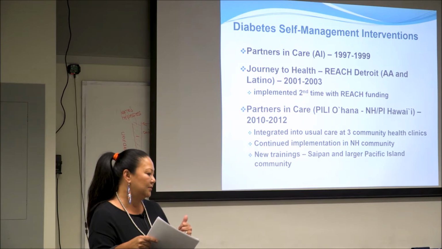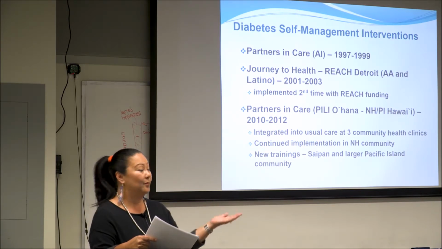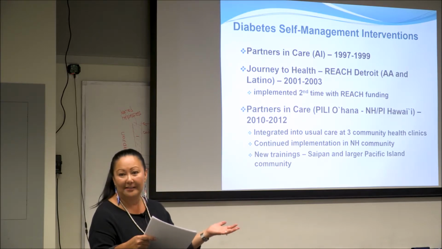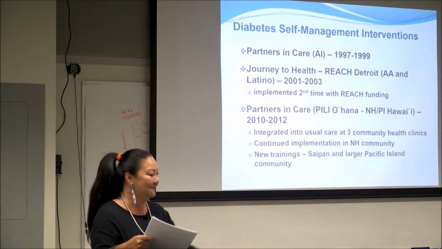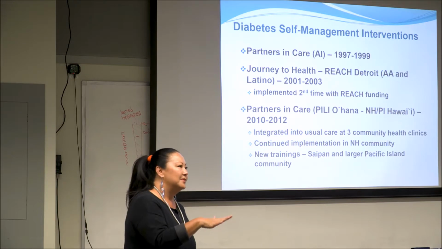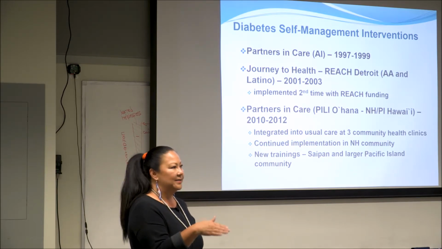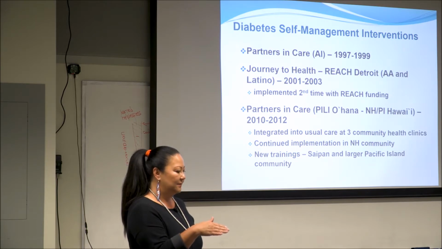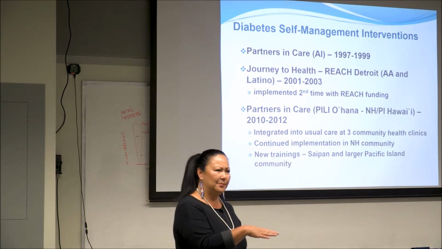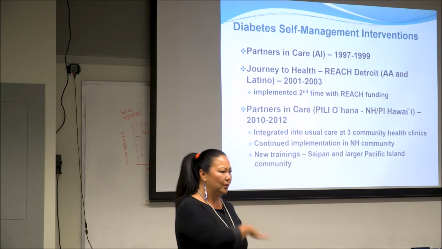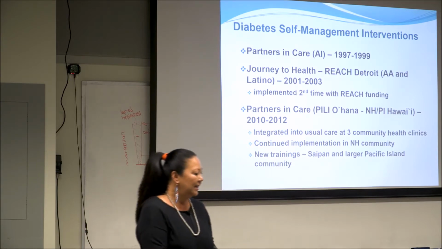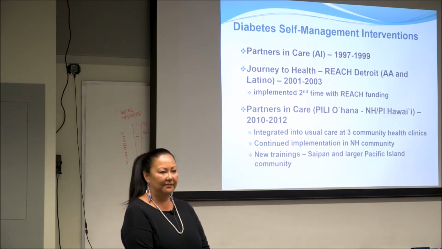And in 2010 to 2012, they integrated it into their usual practice. So what hardly ever happens to me, which had never happened before Hawaii, happened after I left there. I was there for 5 years, and then I moved to Seattle. They got funding for dissemination. And so they had adapted the diabetes prevention program, a weight loss program that NIH did a big trial on. But they adapted it for Native Hawaiians and Pacific Islanders.